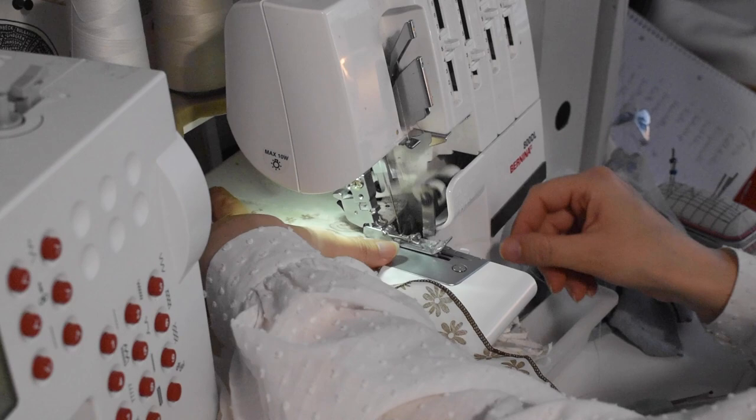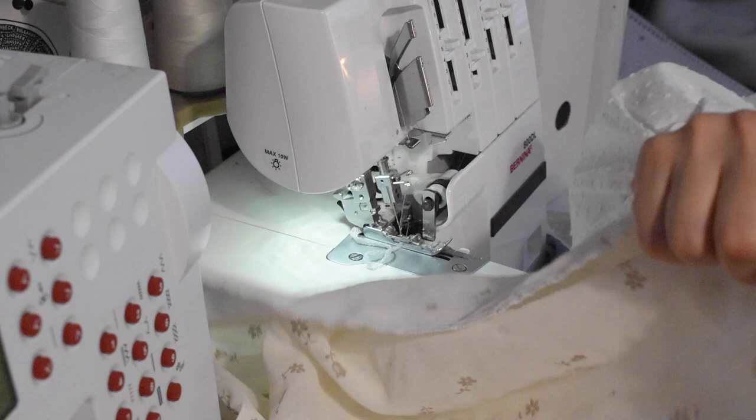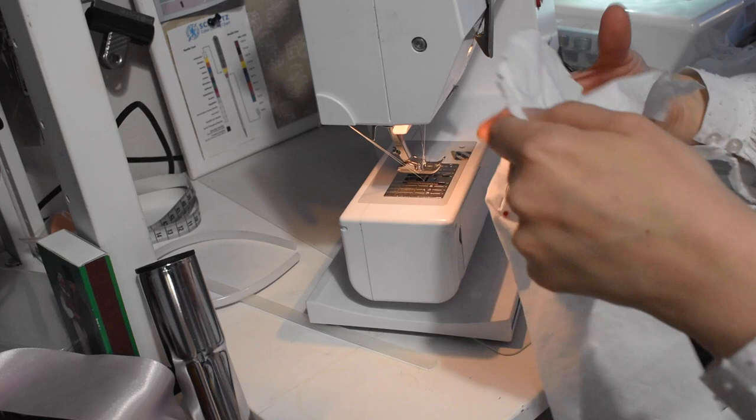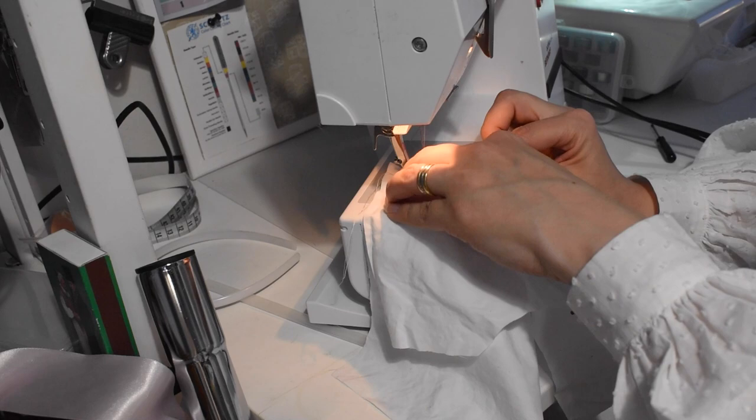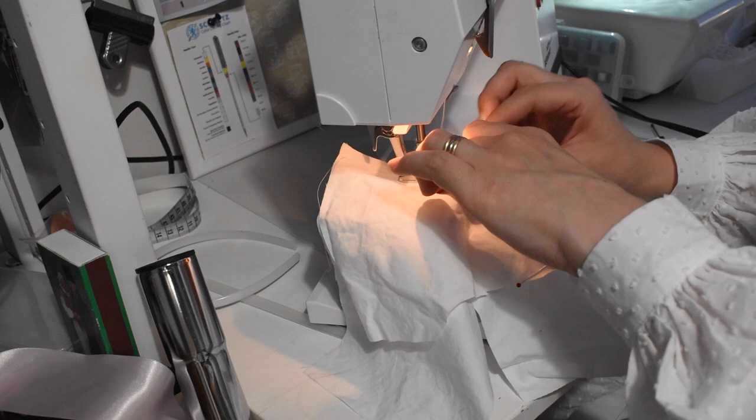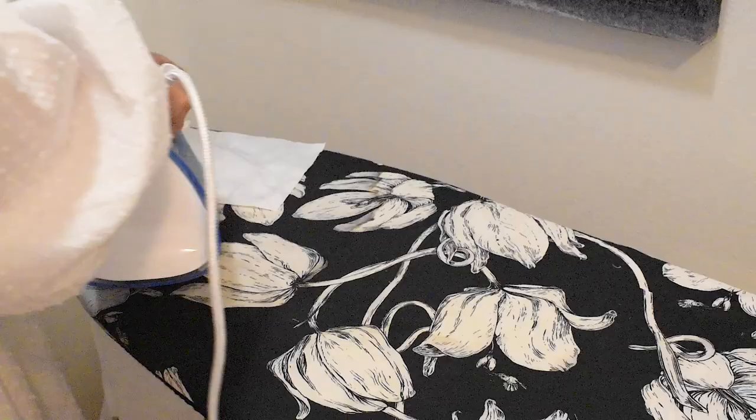The bodice needed a lining and this cotton batiste I found in my stash suited the purpose. There are several reasons why I recommend using recycled materials whenever possible. Recycled materials are cheap and accessible to many — not every costumer can afford materials that cost hundreds of euros and we want everyone to be able to take part, no matter their level of income. It also often makes sense to use cheap materials when you are a beginner and want to learn sewing techniques.